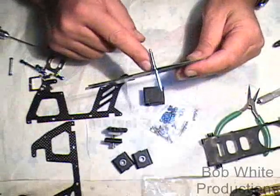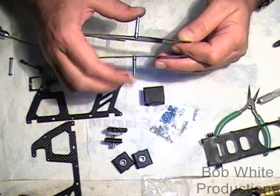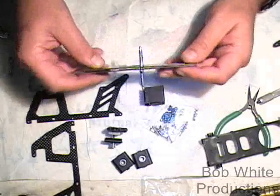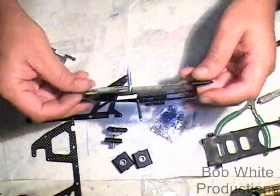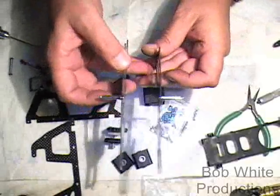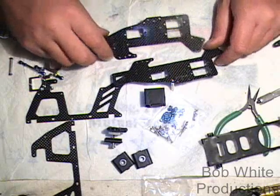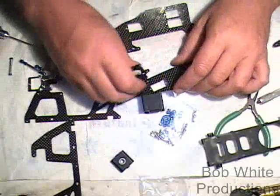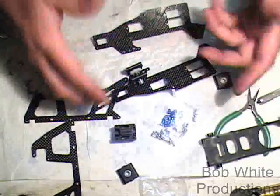The first step is to get your canopy pins on. I usually don't break these in a crash, but if you want, I recommend the plastic ones because they'll tear off rather than break your frames. I'm going to go with the metal ones since they came in the refit kit. Pick your left and right half — they have to be left and right. Get those on because they're harder to get on later when the frame is assembled. Just like all my frame builds, I'm going to build one half at a time. So first, let's get the main bearings on and the tail drive assembly on. The boom block we'll do later.